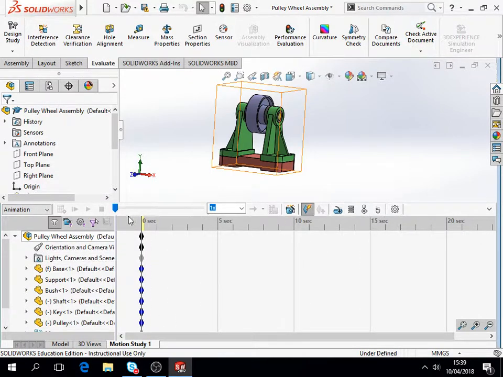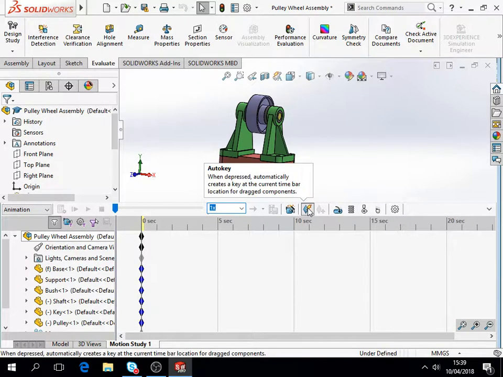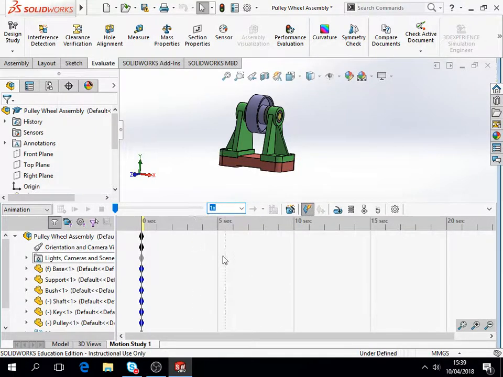Along the top, we've also got some control bars. We can press play from the start, pause, stop, speed up our video from here. And what we can also do is calculate. If we're doing any motion, we need to calculate the motion there, so we'll come to that later. We also get little wizards here. We can add in different motors and some different tools. But the very important one is this key point. Every time you place a key point along the timeline, you can do an action.